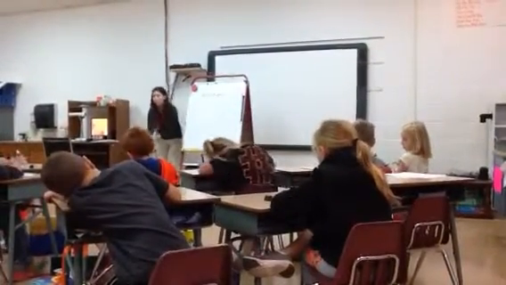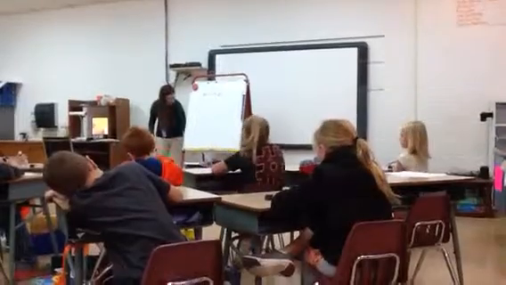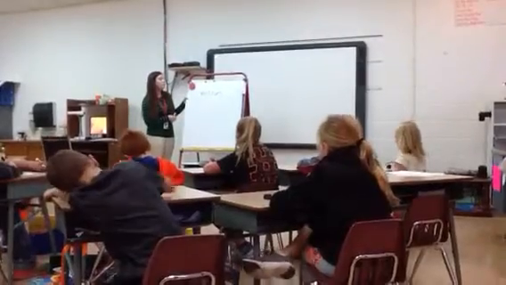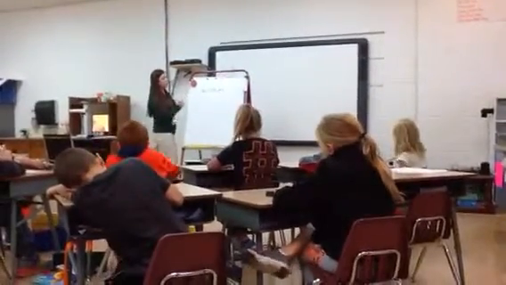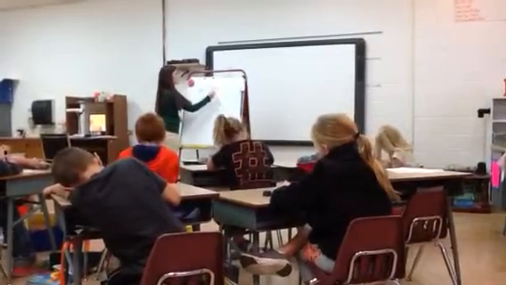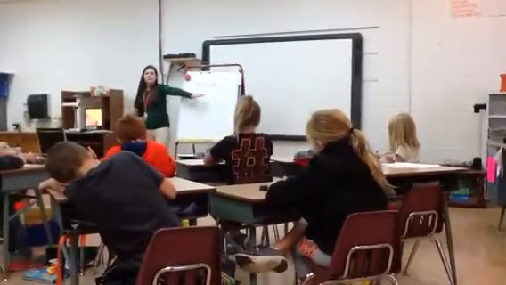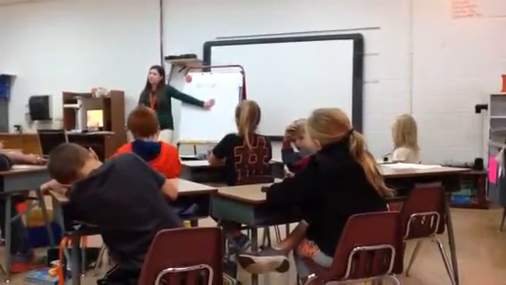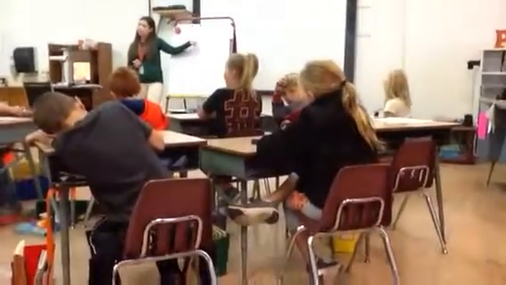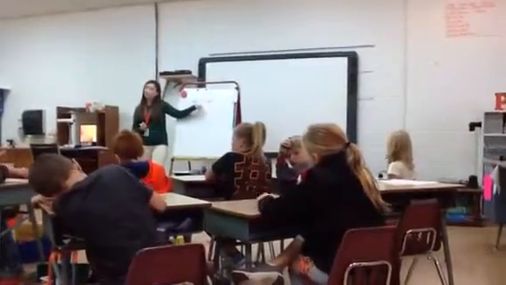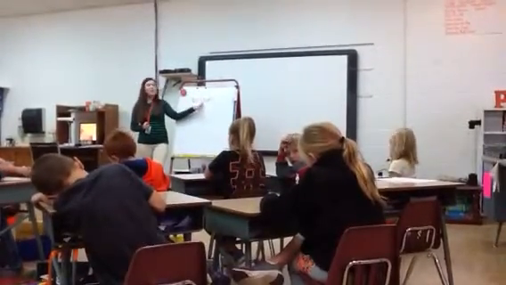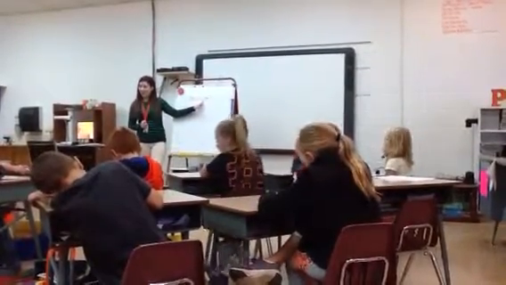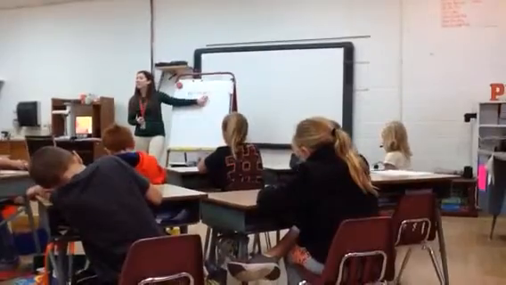Okay. You guys are doing great. Here we go. Zoe, if we want to mark our ending, what are we going to do? Not underline. Yeah, we're going to circle the ES. That is our ending. Who thinks they can tell us, why did we use ES instead of S? Cadence? What did wish end in? Well, wish ended in S-H, so we knew that we needed to use ES.